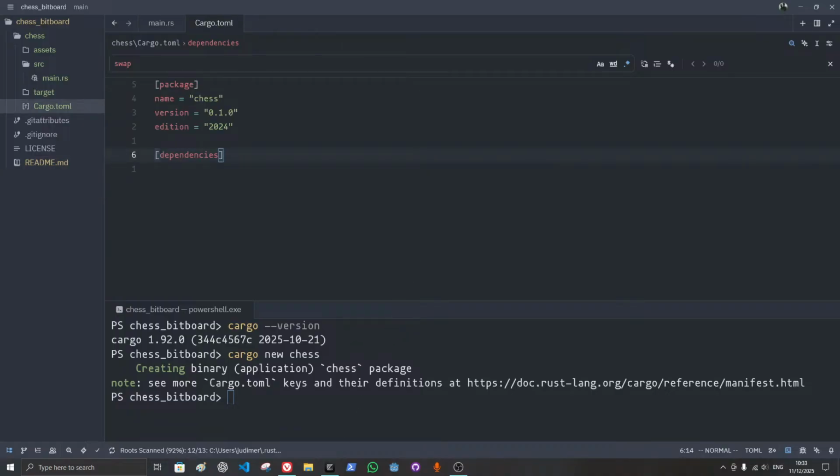Should I start with Piston? I think I should. No, it's the easiest one to use. How is Bevy?